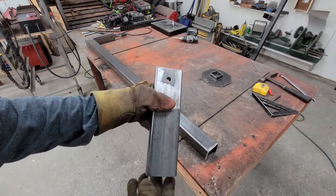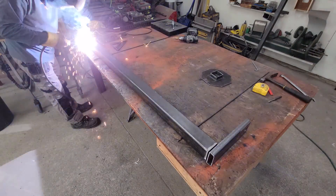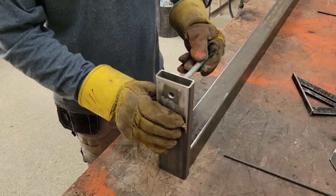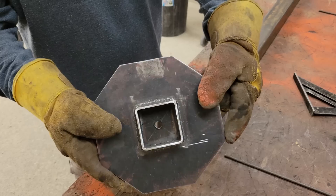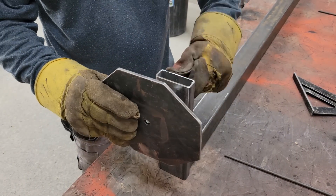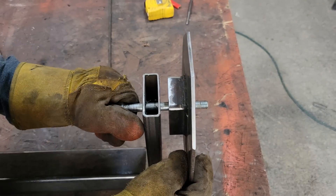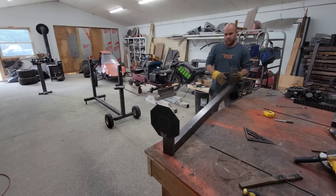The spindle itself was made by welding 10 and a half inch long 1x3 inch tubing to the ends of a piece of 2 and a half inch square tubing. I capped, drilled, and tapped holes in each end to receive the half inch bolts that the spindle will hinge on. The spindle is offset by 8 inches to keep the chassis at around table top height for working on when it's in an upright position, and to keep the chassis from hitting the floor or the bottom of the jig when it's spun upside down.